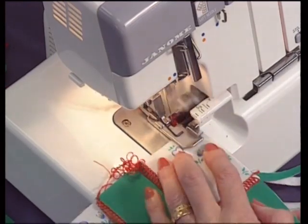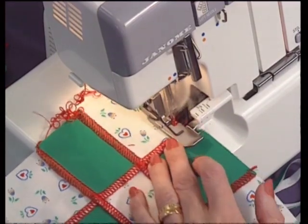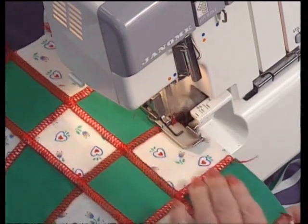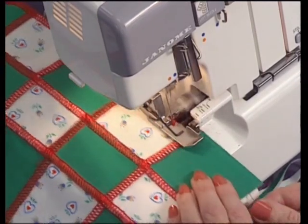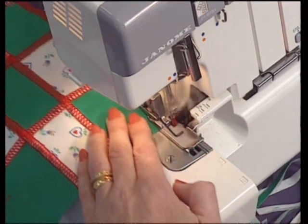To join squares or rectangles, flatlock all your seams in one direction. Cut the thread chains and complete the patchwork by flatlocking the remaining rows in the opposite direction.